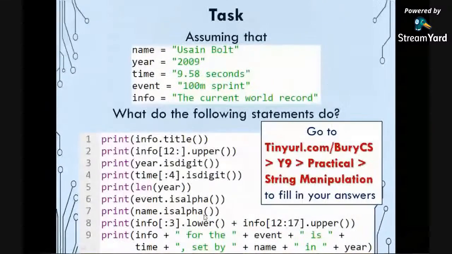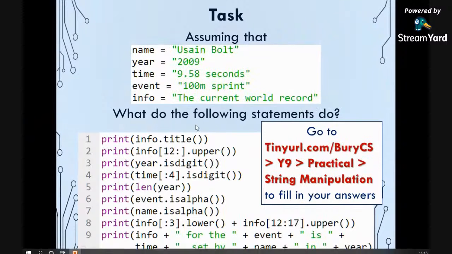Okay, so I've got a task for you. Assuming that name equals Usain Bolt, year equals 2009, time equals 9.58 seconds, event equals 100m sprint or 100-meter sprint, and info is the current world record, what do these statements do?